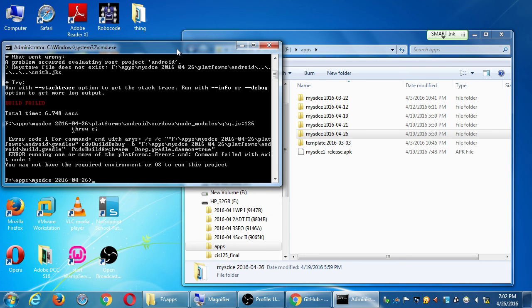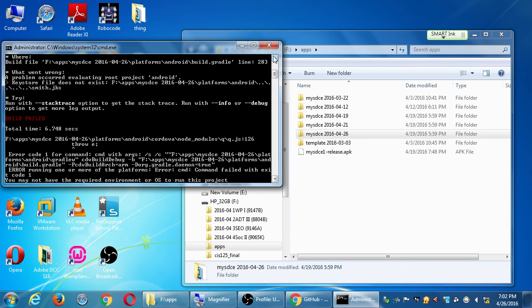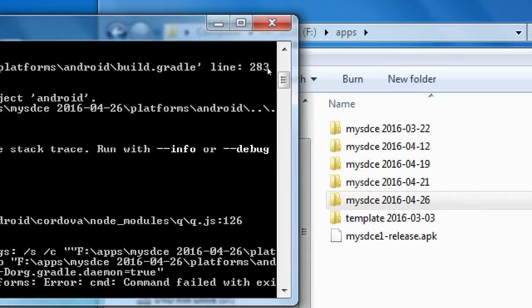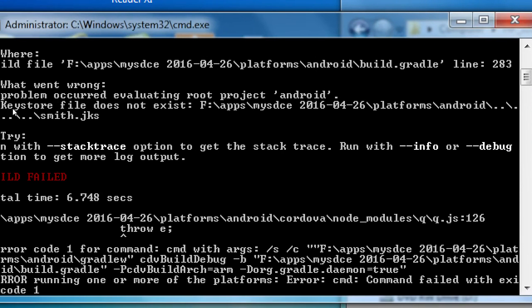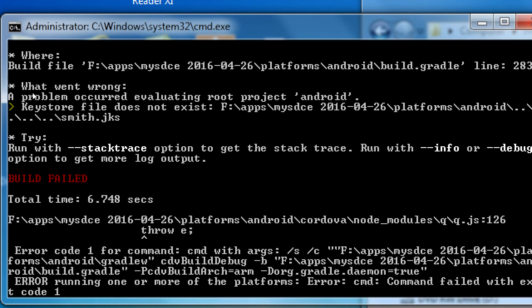Hey, Gerald, this will help. The code that you got from last Thursday night that you posted. Mm-hmm. I tried to run that on this machine. On my phone I got similar messages. I'm seeing something here that I saw with a couple of people. Key store file does not exist. It's asking me for a key store file, which I find odd because I haven't told it to use my key store file. So it's looking for my smith.jks key store file.